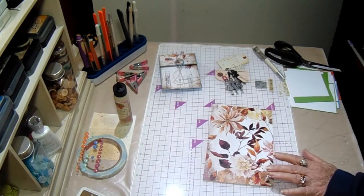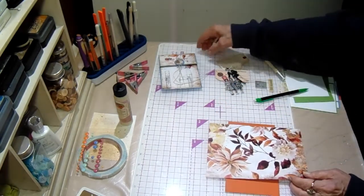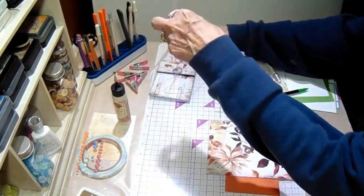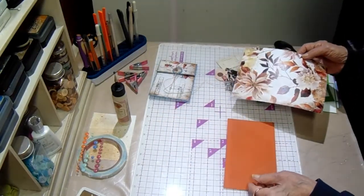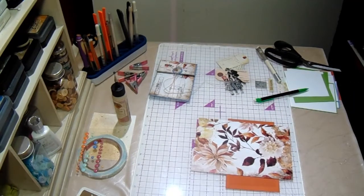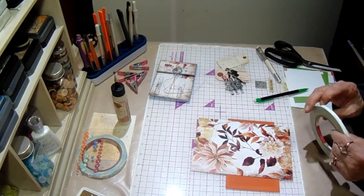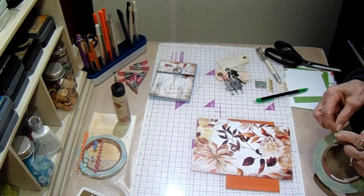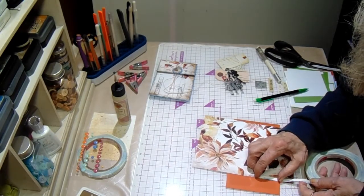Now let me put a piece of cardstock under it so I can see my cellophane stuff. And it is right here. See, that's all it is. I just cut a rectangle from the package that the collection came in. And I need my 1/4 inch score tape. And I'm just going to put, where's the, there it is, from the 3 inch mark, which is right there, down to the bottom, right along the edge.